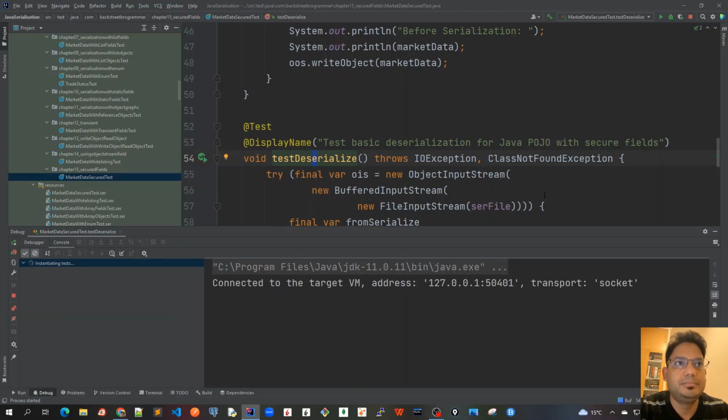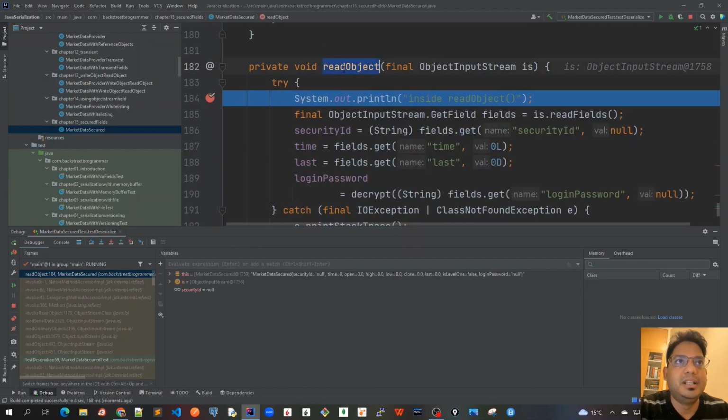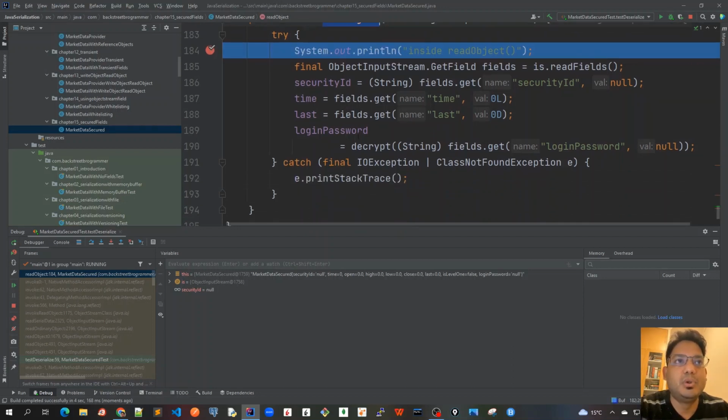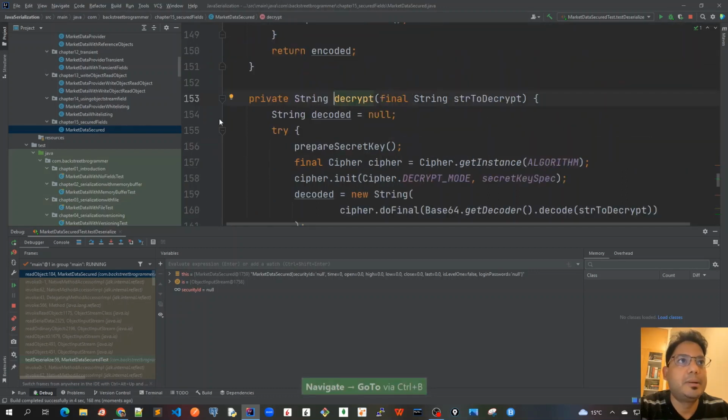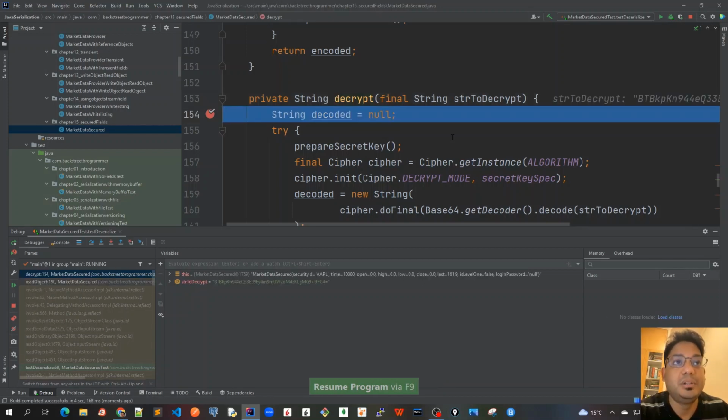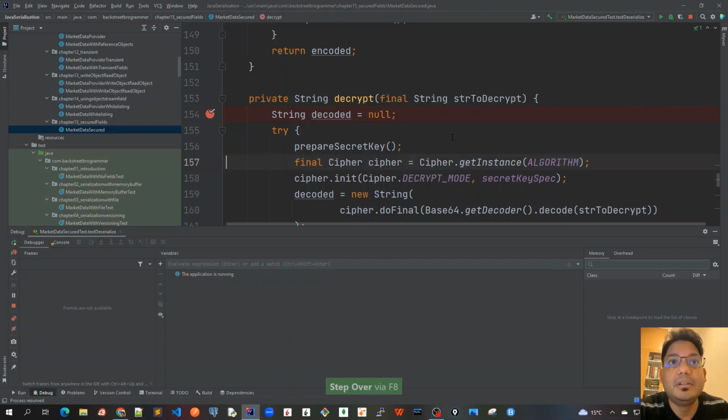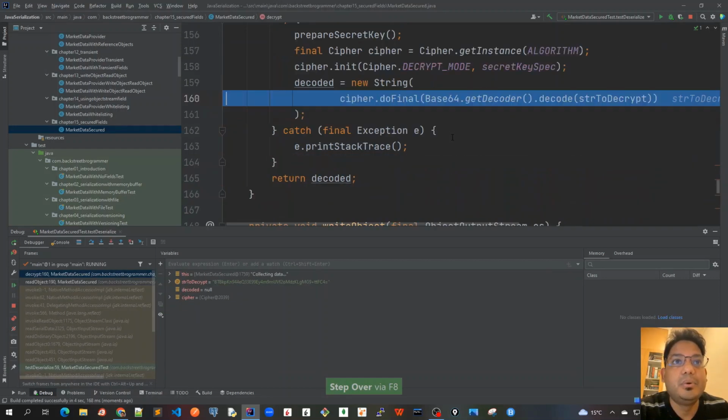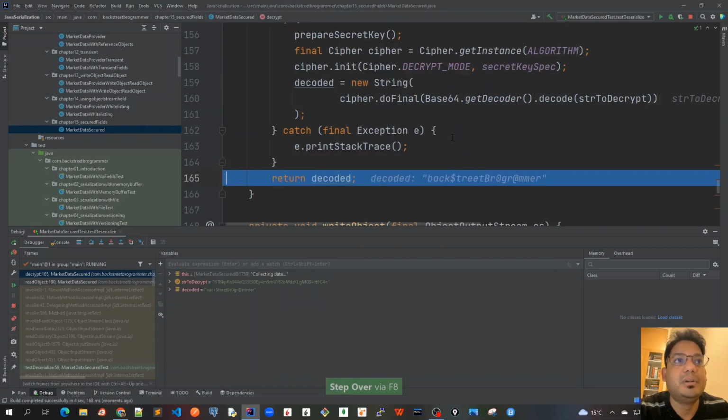Okay. So in the read object, again, I created a debug point inside read object. And here, once it goes to login password, it will decrypt it. So let me create a debug point in decrypt method as well, and then resume it. So it's moved here now. It will use cipher and then decrypt mode, and then finally it will decode it.